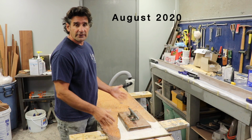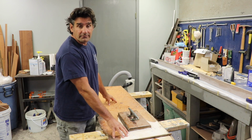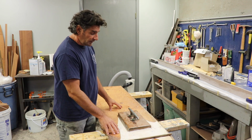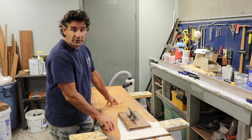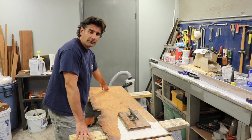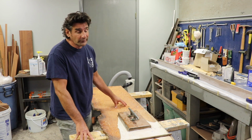Today we're going to start another part of the project, and that's going to be to make some replacement panels for the transom. Now this is one of the original panels here in front of me. It's the port side one. It's 3/8 inch plywood. I don't think it's marine grade. It's not stamped anywhere. But it does have a lot of knots in it that were never dealt with at all. So that indicates to me that it's not marine grade.